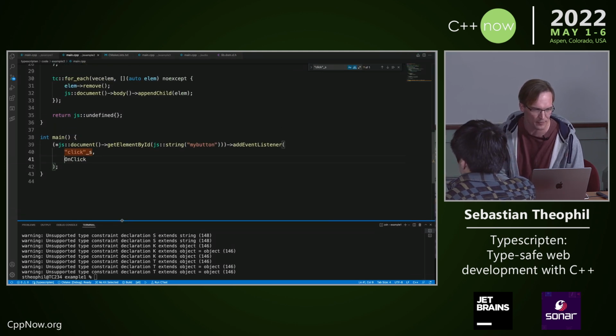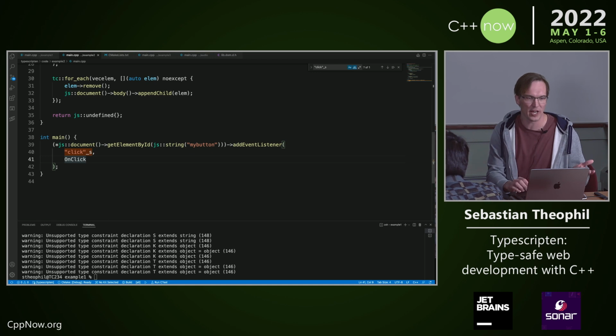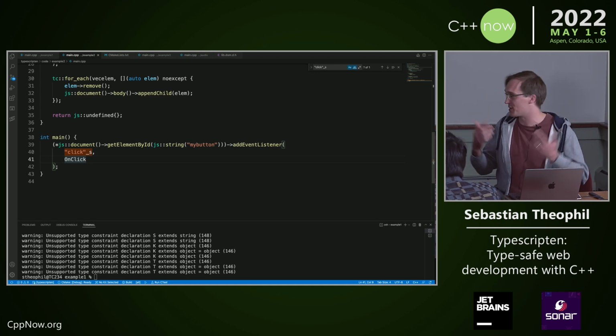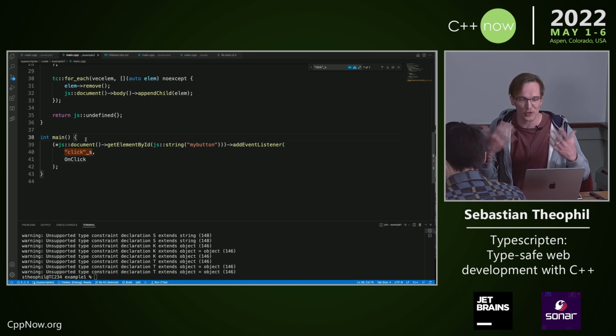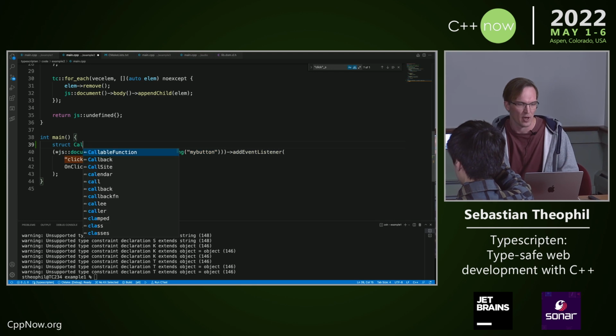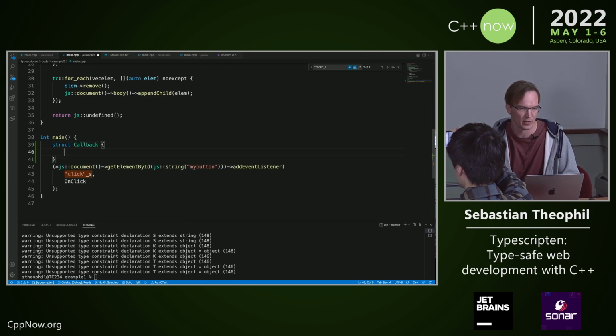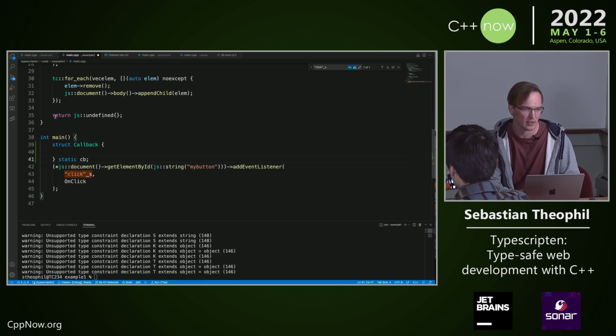I don't have to code this. So we would just want to set this on click handler on the button that I have. But we cannot pass a C++ function pointer to JavaScript. That's not going to work. We have to generate a JavaScript function object somehow. And the way we do that is with some macro magic, unfortunately. So here's the implementation of that.